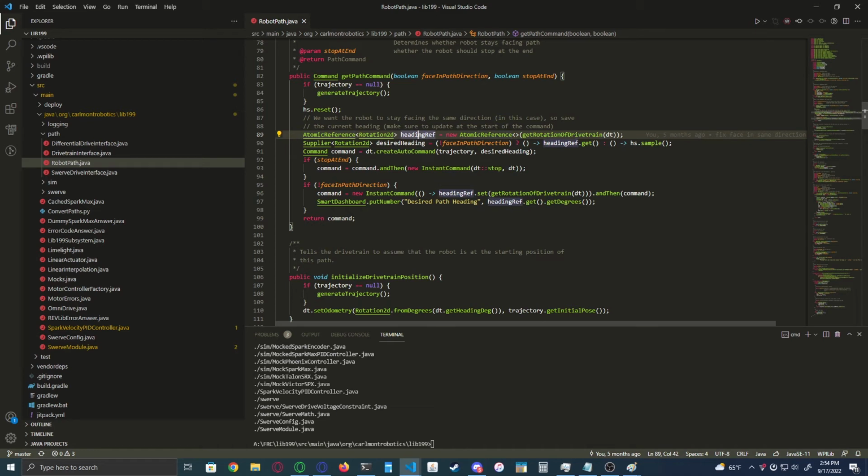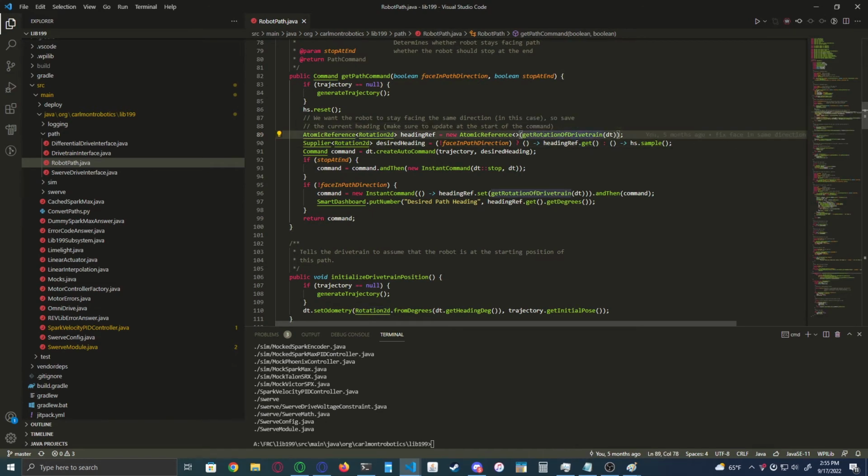Where's this used? .get degrees. It must be because we're trying to pass it into all of these suppliers and it has to be like a static thing or something. It's weird. Basically, the way you can think of this is it's actually just a rotation 2D. We just wrap it in an atomic reference so that we can access it in ways that are useful to us. But for all intents and purposes, it's just a rotation 2D, and you call .get on it to get that value.